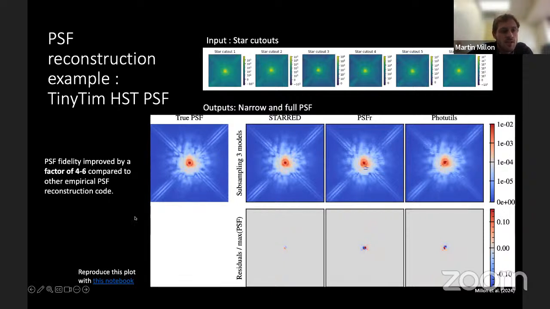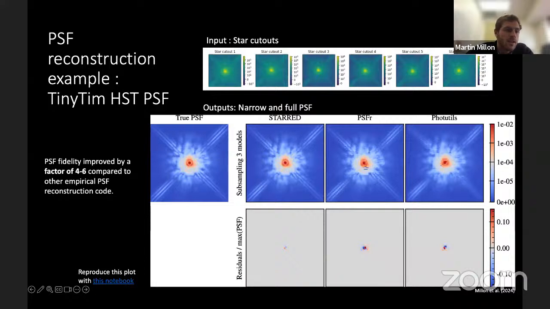So that's what I've made here for comparison. If you give the Tiny Tim PSF, so the HST simulated PSF, so that I have the true answer in this test, you give 6 cutouts here to the code, and you try to recover the actual true PSF. And STARRED will optimize the small shift between the stars. So you've got 6 different samplings because the position relative to the pixel grid is random in these 6 cutouts. So you will use the subpixel information, 6 random samplings of your PSF, to be able to reconstruct the PSF on a grid subsampled by a factor of 3.